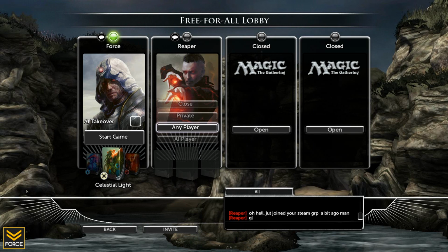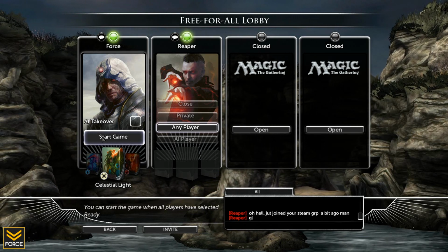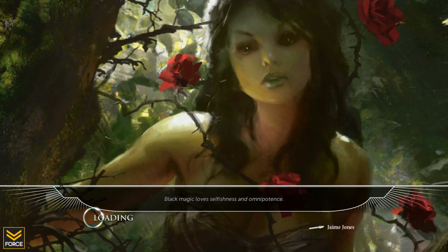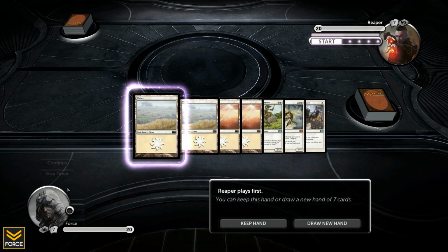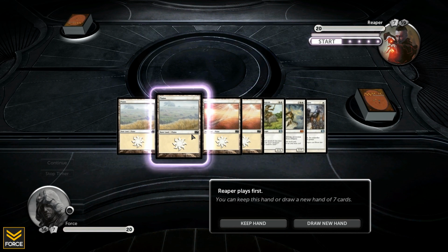What? Oh, okay. Oh, I see. Hello, Reaper. Nice to meet you. Good luck, have fun. Thank you for joining the Steam group. I appreciate it. All right, Reaper gets to play first.